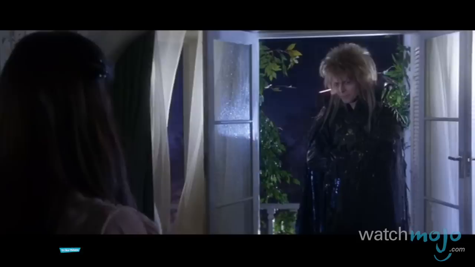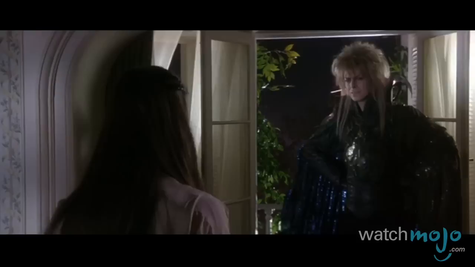Number 8, the Goblin King's Throne Room, Labyrinth. Jim Henson was truly one of the most influential visionaries who ever lived. Much of his creative genius shines through in Labyrinth, although this particular set piece looks pretty lame and dated.